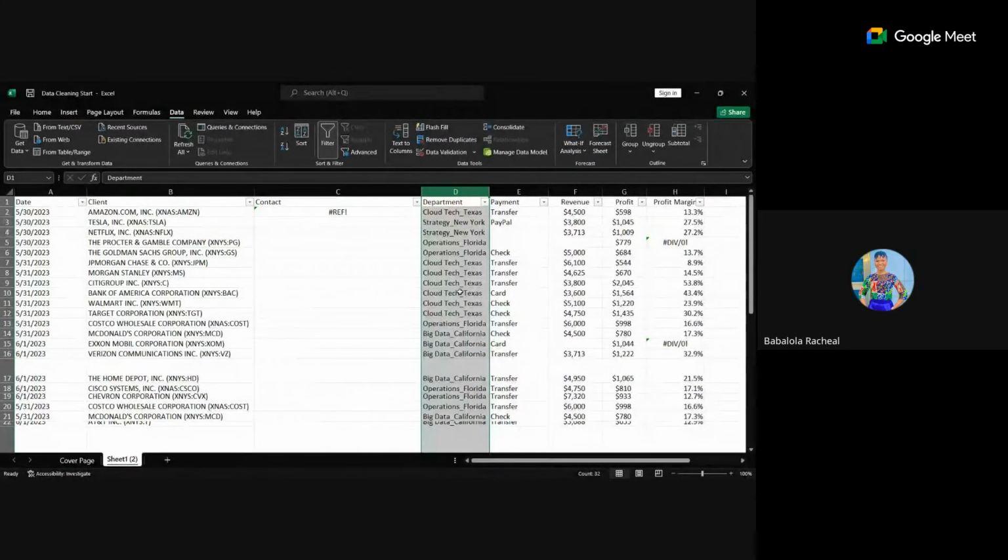So now we have a reference error. Yes, I think someone asked the question the other time. I wanted us to do it so that we can know how to solve more problems. So it says this particular cell that we just deleted is referencing another one. So we are not supposed to delete. Do we understand?